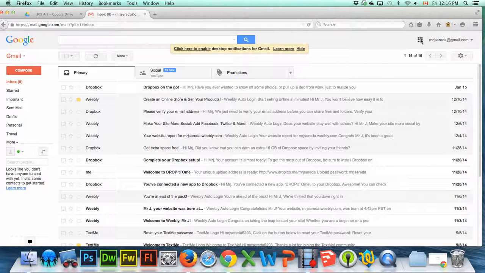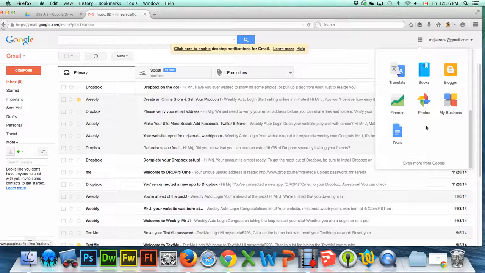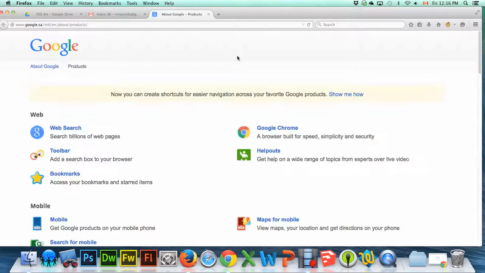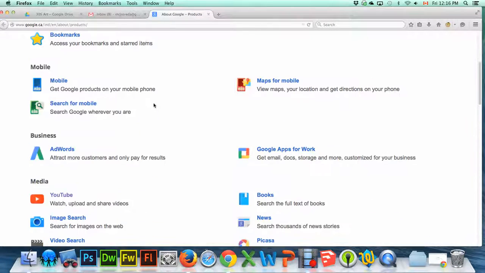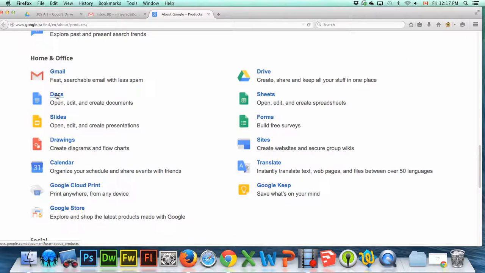As well, up here in this little square option here, there are other features as well, such as news, a Google Calendar, as well as books, blogs, Google Docs, and there's even more stuff that you can access from that if you so wish to, such as Google Word documents, Google presentations, Google Drawings, Google spreadsheets, forms, etc.